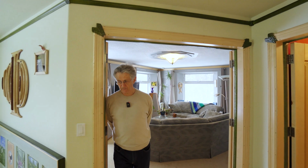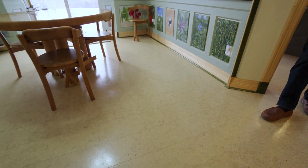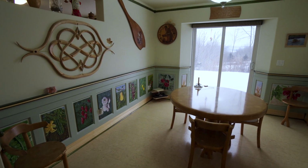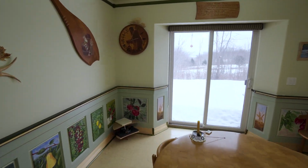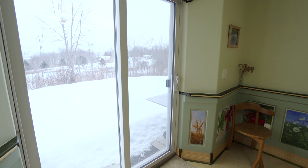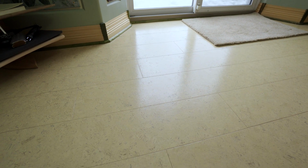And the floor is just 7/16 cork, made in Toronto, designed in Toronto by a bunch of guys, and it's sitting on 6mm poly, which sits directly on the concrete pad. There is no in-floor heating, it's not necessary. And even in the depths of February, you can walk on this floor and it's not cold. The other benefit of cork is it's a natural insecticide, and any creepy crawlies that come in underneath the door sweeps, they don't last very long.